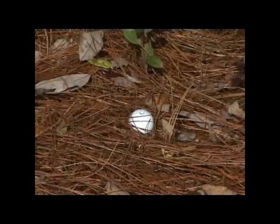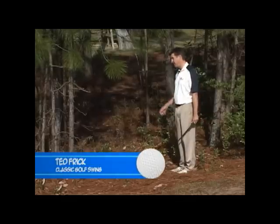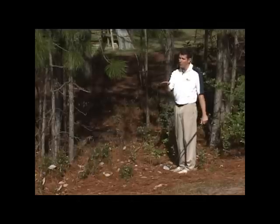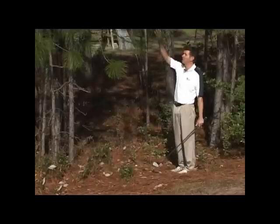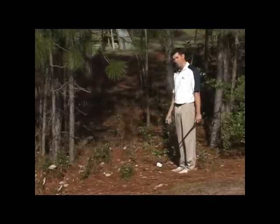Okay, today I'm going to address a troubled shot out of the woods. This shot is going to call for a low cut shot. I do not want the ball to get up into the trees, and I need the ball to fall off to the right. A couple things I'm going to do are going to be my setup.